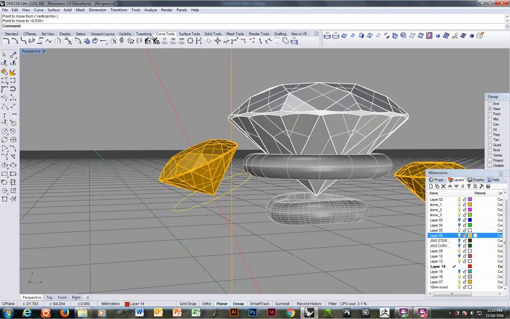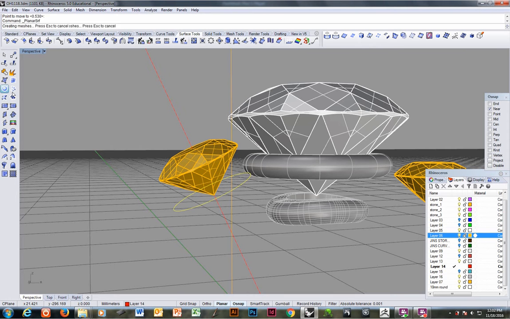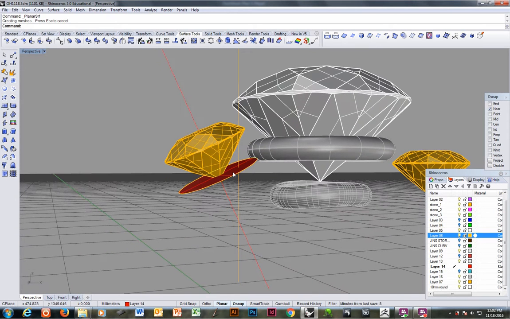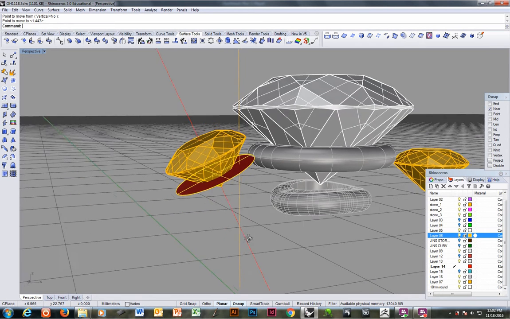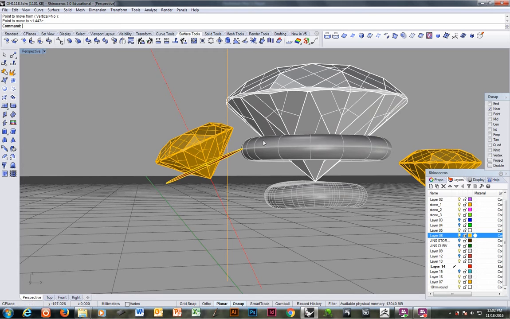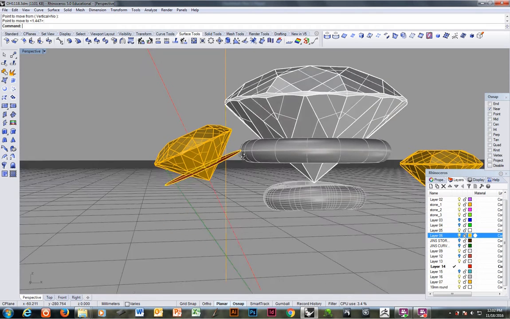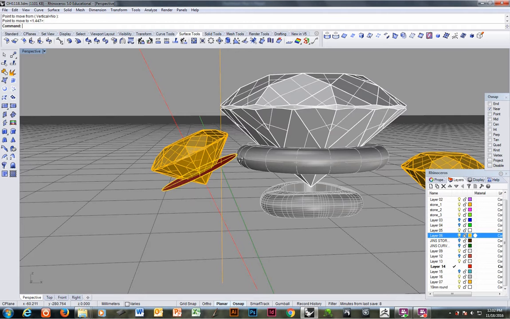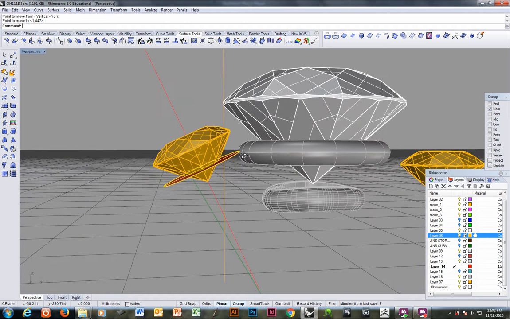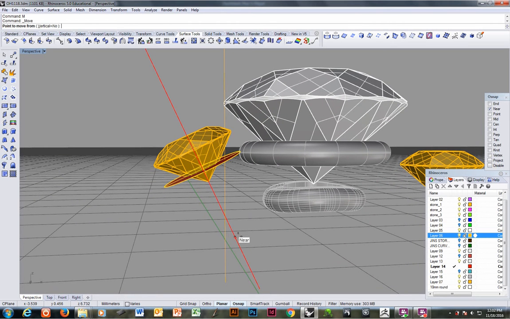I'm going to put that surface back on that I just threw away, because it makes it easy to see. I'm going to select both of these and move it back up a little bit. Take a look. See how that's relating with this? That's going to be the center of that under bezel. A little bit more. I'm going to say somewhere in that area.